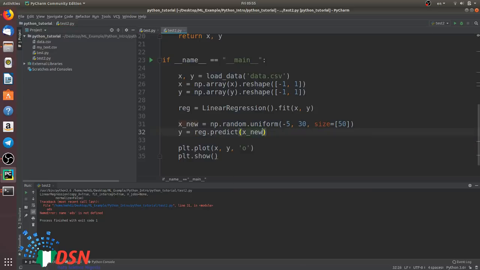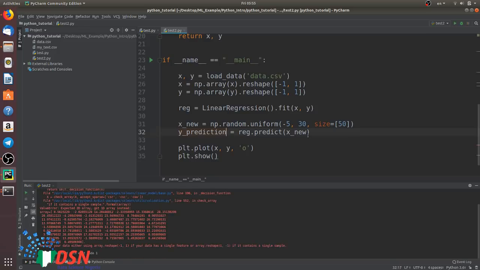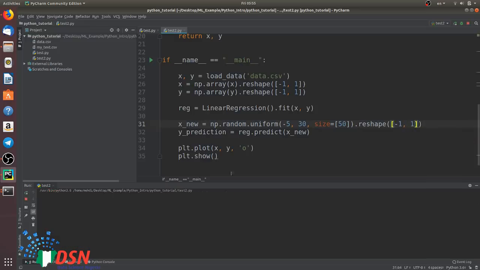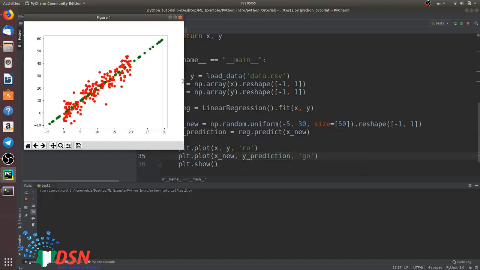We could check that y prediction. So we should reshape that. Okay. Then we plot the original data in red and plot the prediction in green. As you could see in here, this is the linear regression model output.